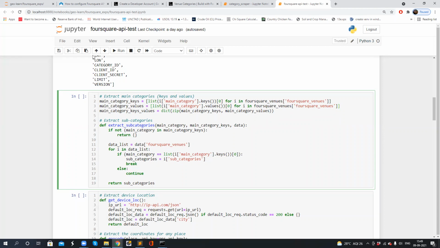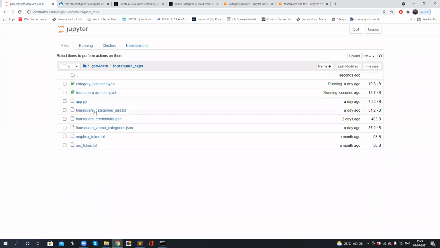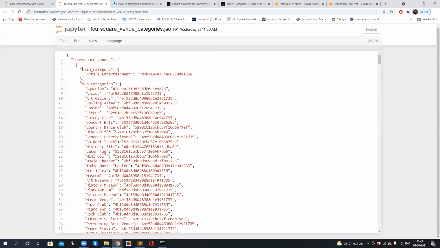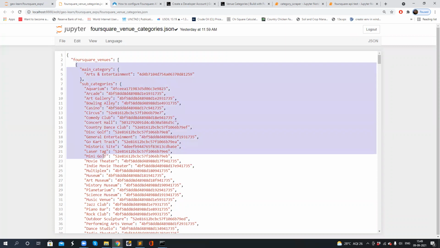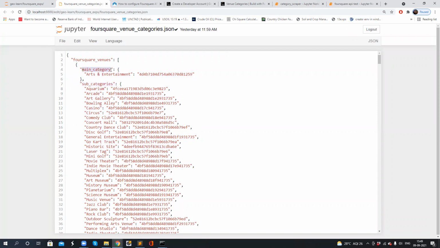But note one thing: we have the file format as JSON, and in that we have some complex JSON format. Like this is one item, right? And in that we have two keys, subcategories and main categories. In the main category, we have this name and this value. That's what I'm trying to scrape from each item, each dictionary.